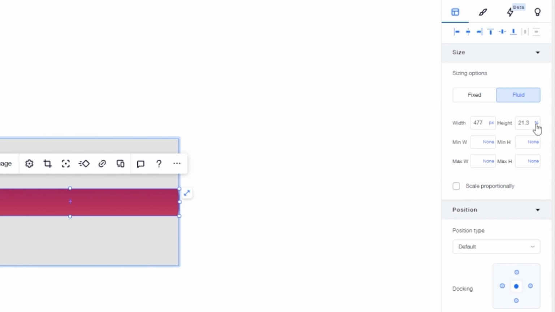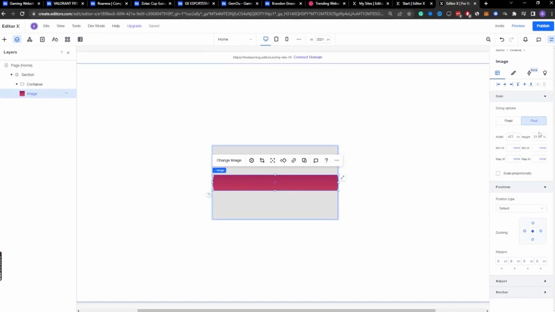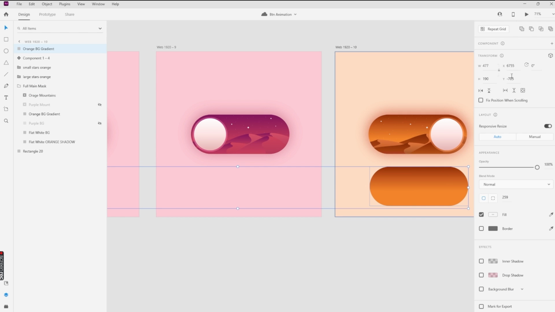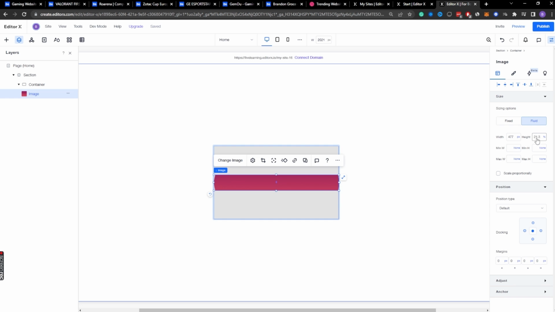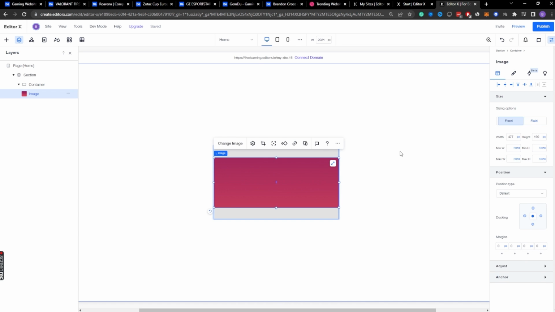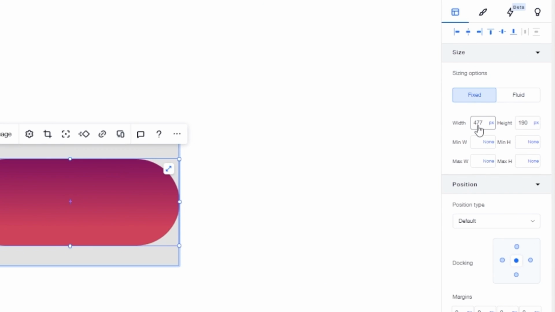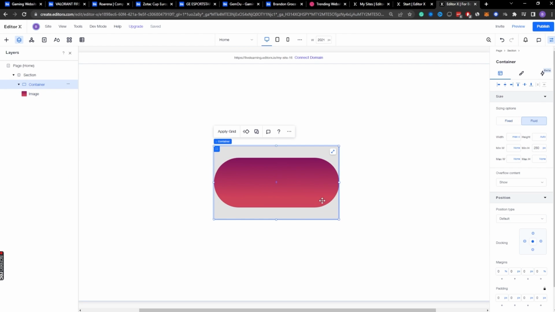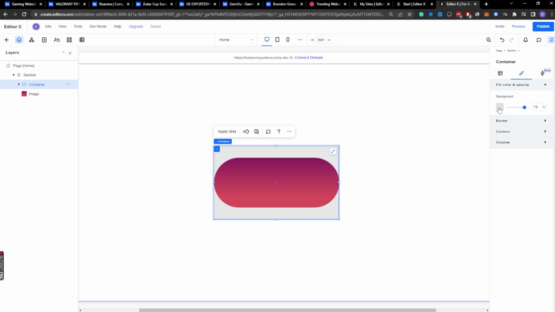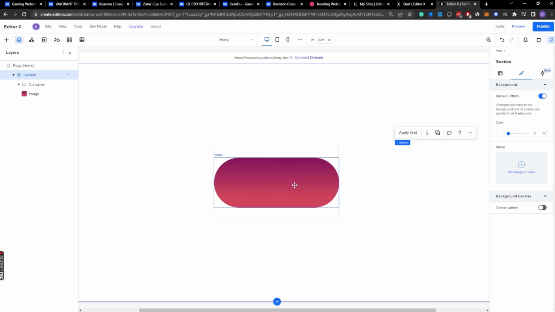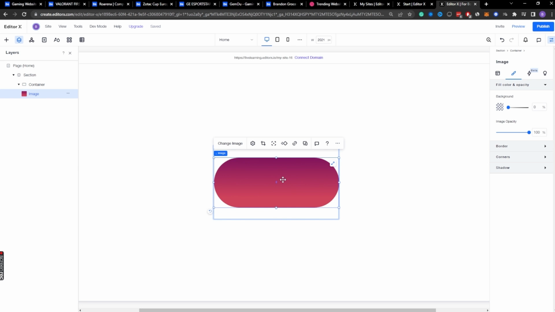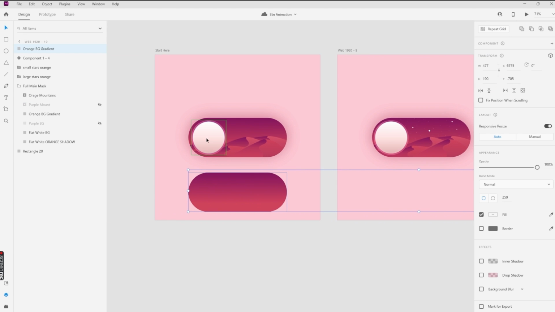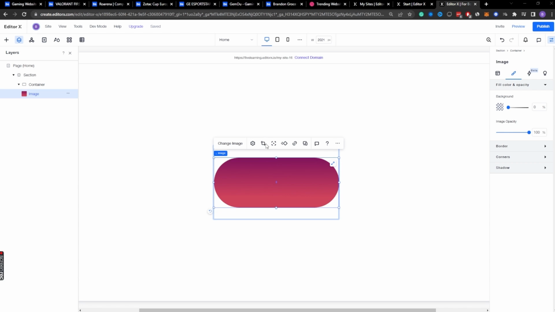There we go. And we are going to set the height to be what they are in our XD. Okay, so we've done 477 pixels in terms of width, 190 pixels in height. All right, so far so good. Next, again, I'm going to take our container, turn the opacity down to 0, the container background. And what we want to do next is pull in some of our other assets. So we have our button, and we also have our mountains.